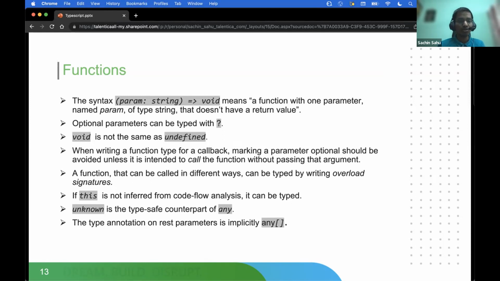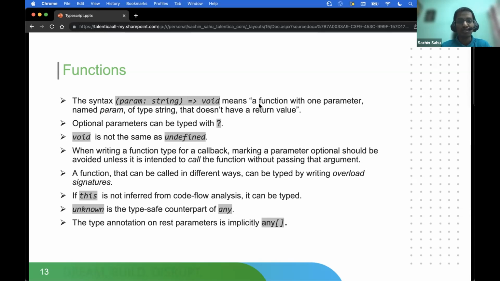You might be well aware of functions because at the heart of JavaScript lie functions. TypeScript has some basic typing system for how functions can be typed, and coding can be easier with TypeScript. If you look at the syntax here, which is highlighted, param: string, which returns void.